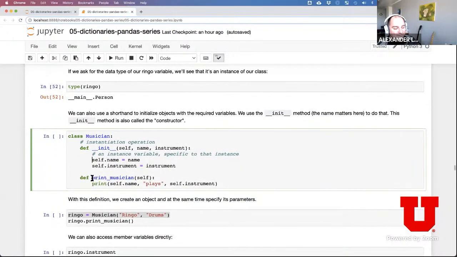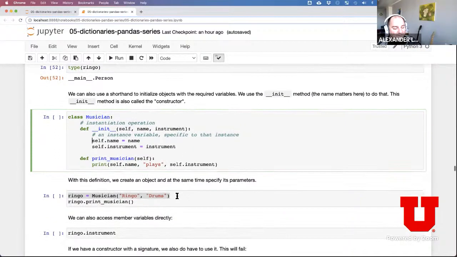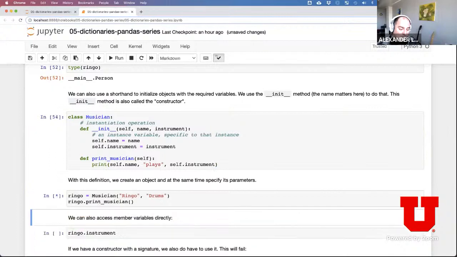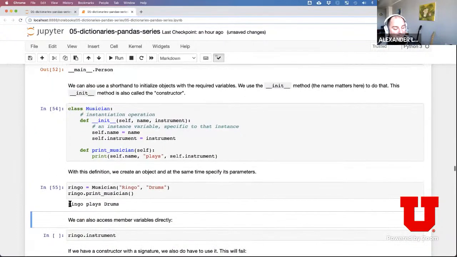And then I can do things like print musicians, and here I can use these names. I can say name plays instrument. And if I execute this down here, I have to run this cell, then it's not going to work. But if I execute this cell here, I have Ringo plays drums.